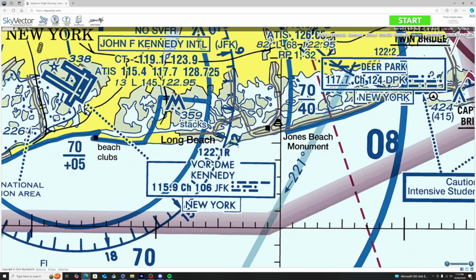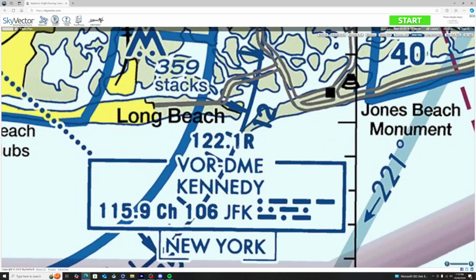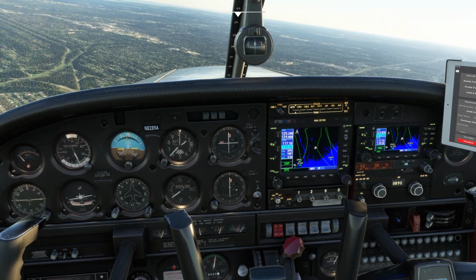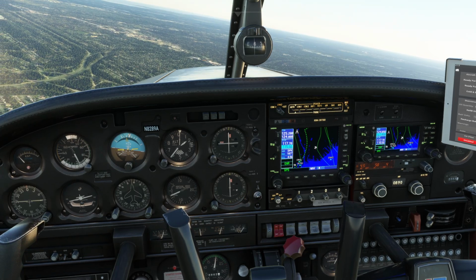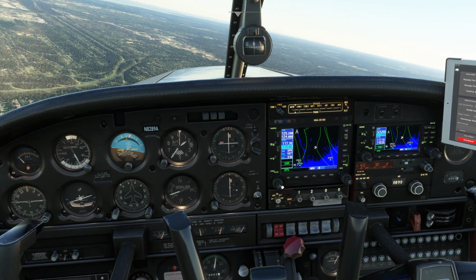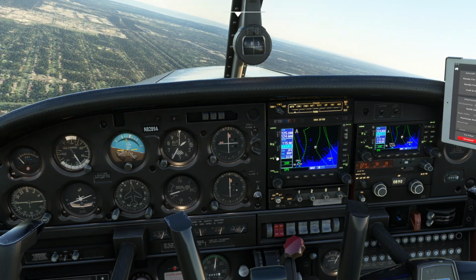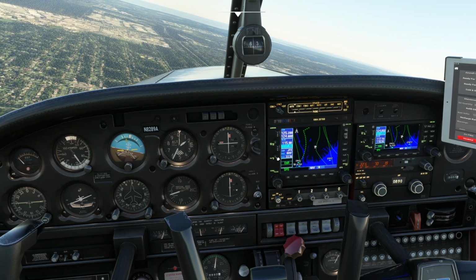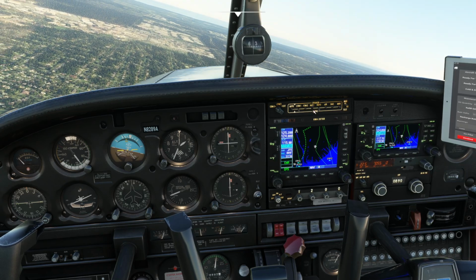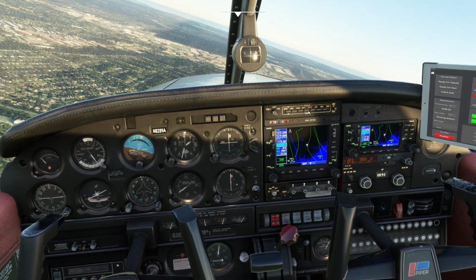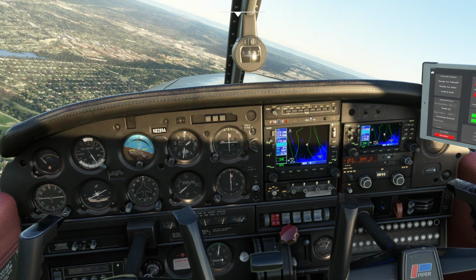So, if I want to go fly to JFK VOR, go to Sky Vector, JFK, where is it? VOR DME. Very high frequency, omnidirectional range, distance measuring equipment. 115.9. So, flying along, push it. 115.9. Switch it into active. Okay. Turn my volume up. Push to ID. Press down nav 1 here. Alright, listen for the Morse code. Alright, that's the correct one.